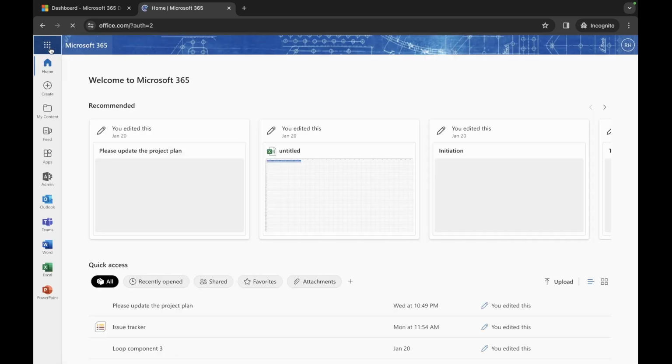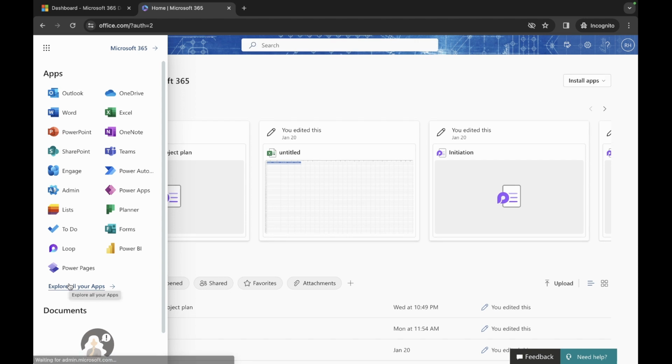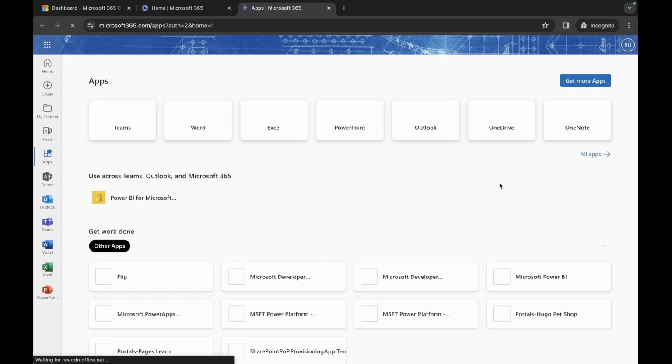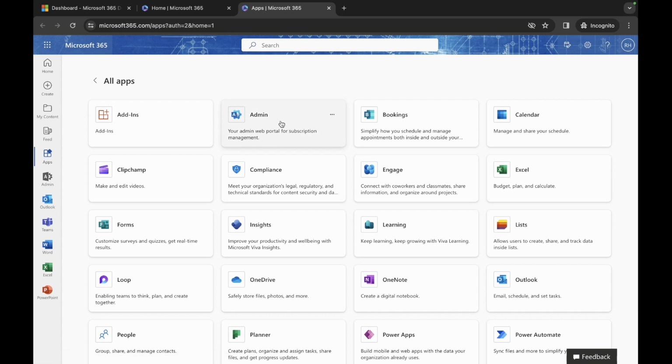If you go to Microsoft 365, these are all the applications that we can leverage for development purposes. And if you click explore all your apps and click all apps, this will show you the list of applications that are available for you. And you see here a nice admin icon. As I said, you are the admin for this subscription.